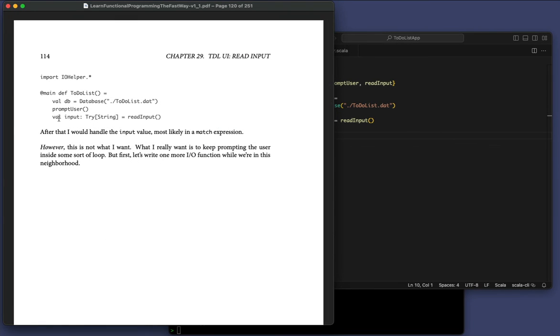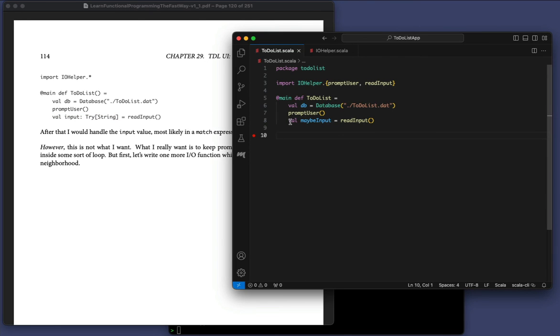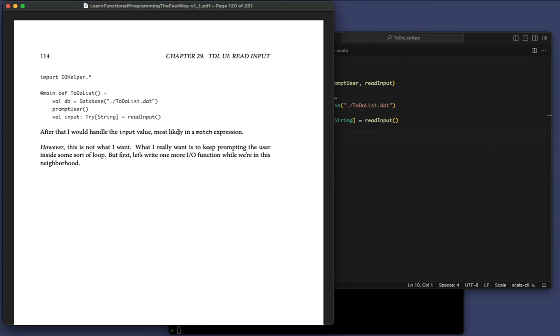And oops, as I look at the code over here, I have that code right there for read input. So just to be consistent with what I'm doing in the book, I'm going to put that over here. And here I am being explicit and showing that try type right there. And now as I note in the book, I have the input value, and I've shown you before that you could use that in a match expression or with a map method call, and then I just showed foreach, and just forget about the foreach part. But that's not really what I want. I don't want a match expression.